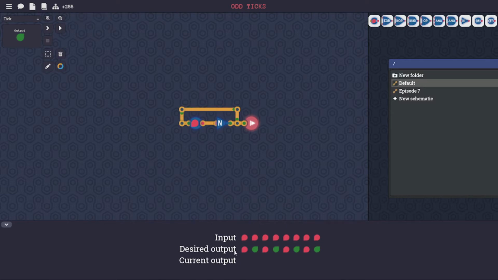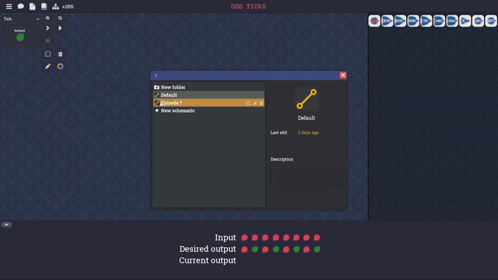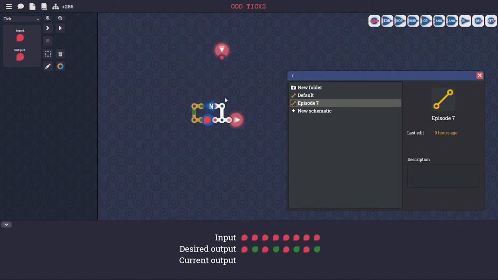So the only way this truth table is going to be met is if I move the NOT gate to the top here. Now the output of the delay buffer is going straight into the output, but then it comes back around into the NOT gate to feed back in. So we're still getting that NOTed input to the backside of the delay line. However, the delay line is outputting straight out. So now you can see boom, boom, boom.